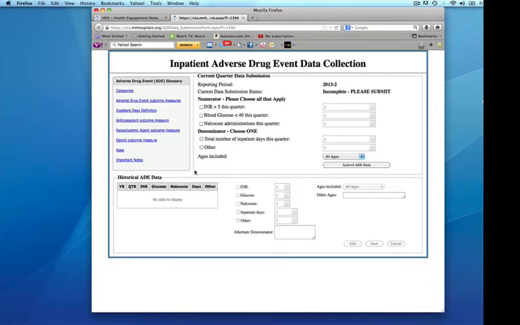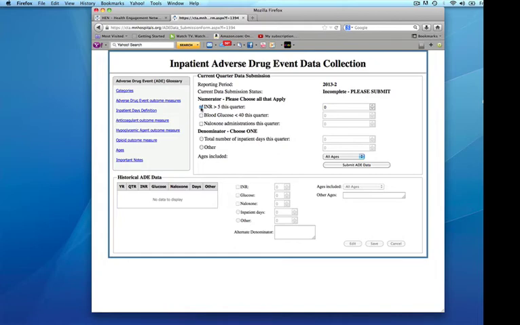So let's go ahead and say we're going to enter INRs. With adverse drug events, you can enter all three or just one of the different topics: INR less than 5, blood glucose greater than 40, or naloxone administrations.